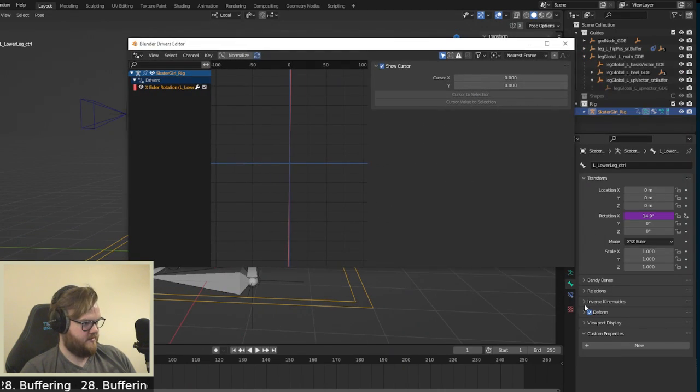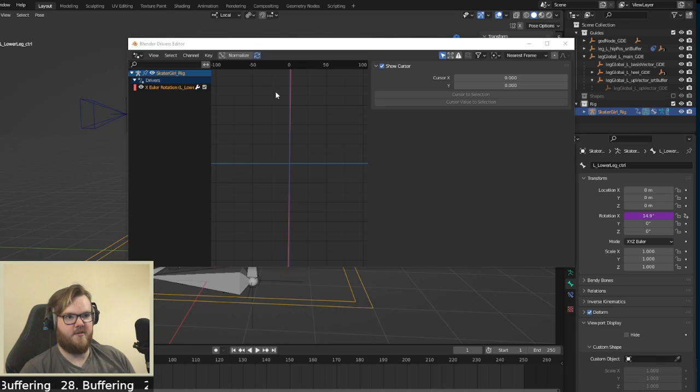I'm trying to see if I turn off its viewport stuff, it just goes back to a bone.